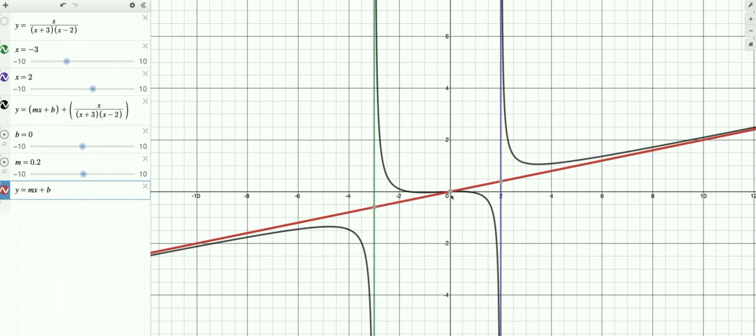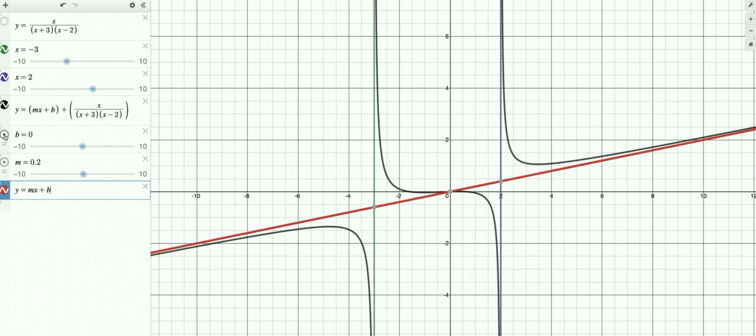But notice here, the graph is almost like the previous example where m is equal to 0. It's crossing the asymptote, which this time should be called the oblique asymptote instead of the horizontal asymptote, but it's having the same type of behavior. Do you see what I mean? It's like I took the previous graph and just tilted it.